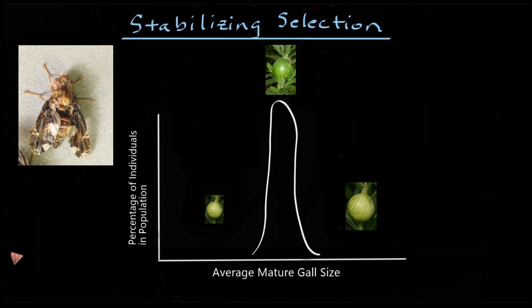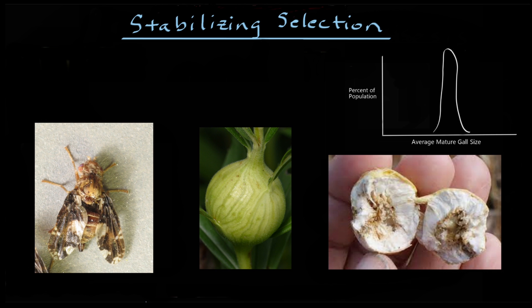It's called stabilizing selection. Stabilizing selection is observed under circumstances where selection is favoring the moderate set of traits in a distribution to the exclusion of the extremes. For this story, we once again turn to the wondrous class Insecta, where insects have learned to make a home in some of the most ingenious ways possible. In the world of gall flies, life begins when a female gall fly lays an egg in the stem of a suitable host plant. The developing larva induces the plant to form a spherical growth around it called a gall, which protects the developing fly's squishy body and provides it with all the food it needs to reach adulthood, unless a parasitic wasp shows up and attempts to lay eggs on the developing gall fly.